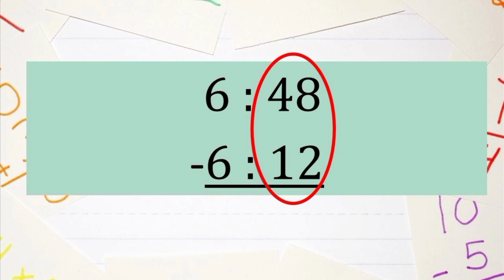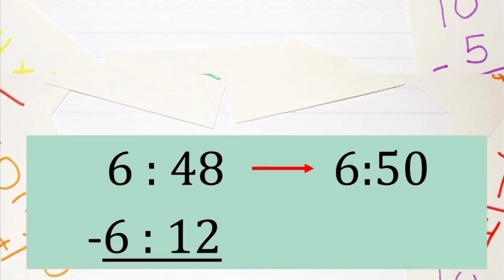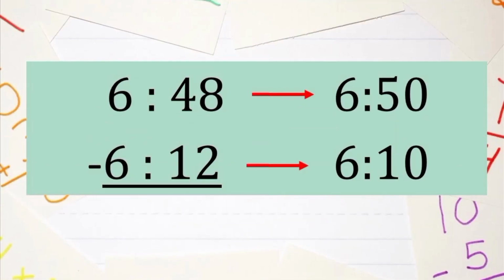We need to round off the minutes time to the nearest tens. If the right number is 5 to 9, change this into 0 and add 1 to the left number. So, for the 6:48 that we had as an actual time, we will have 6:50. But if the right number is 1 to 4, change this into 0, while the left number will remain. So, for the 6:12, we will have the estimated time 6:10.